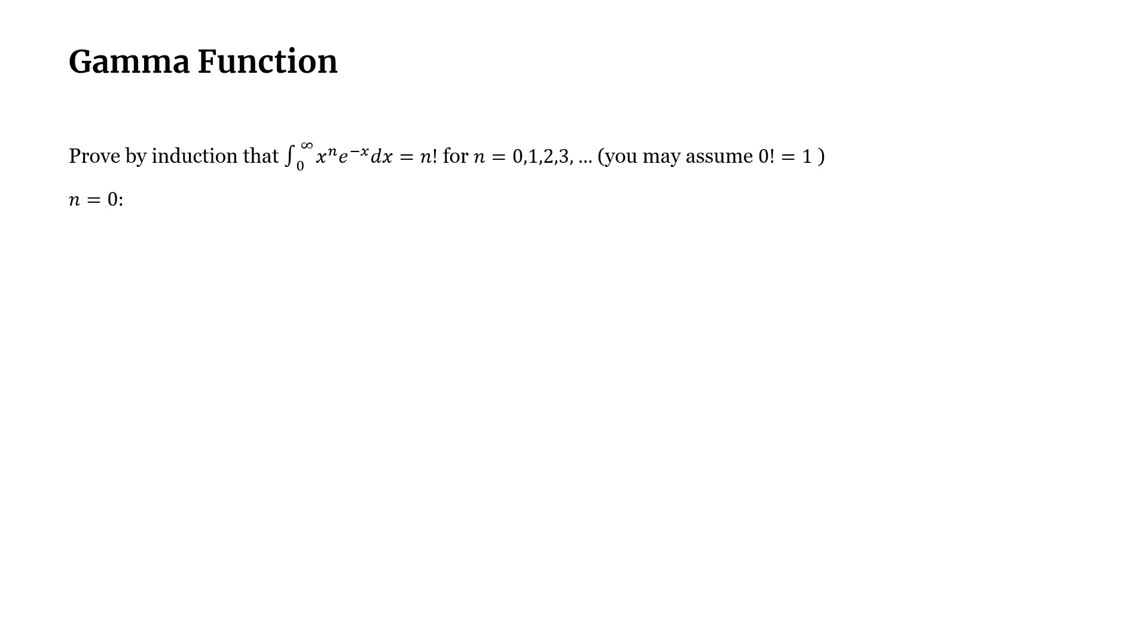So if you try with n equal to zero for this one, they have said that the basic step should be n equal to zero, it doesn't necessarily have to be always the positive integer. So it's okay. So let's do it. So for that one, it's working with improper integral. So you need to be able to evaluate the infinity for the upper bound here. But no problem, the exponential decay function will go to zero. If you put x equal to zero for this one, it becomes just a one.